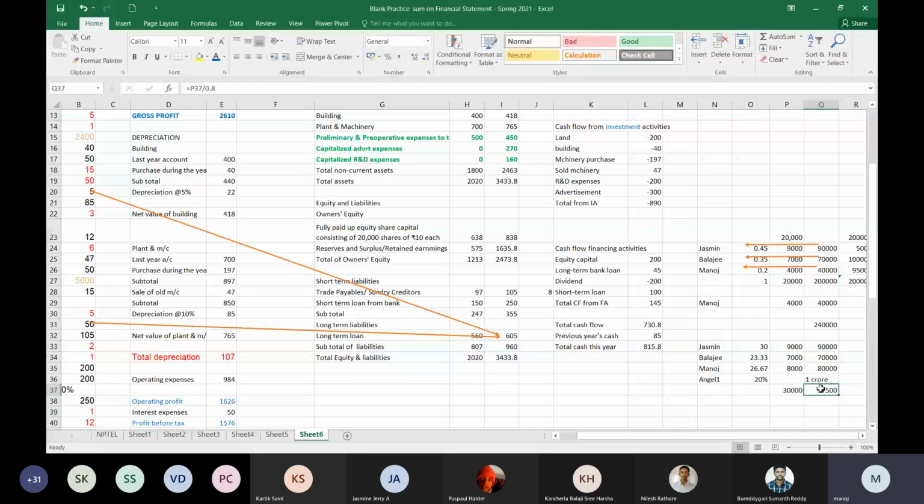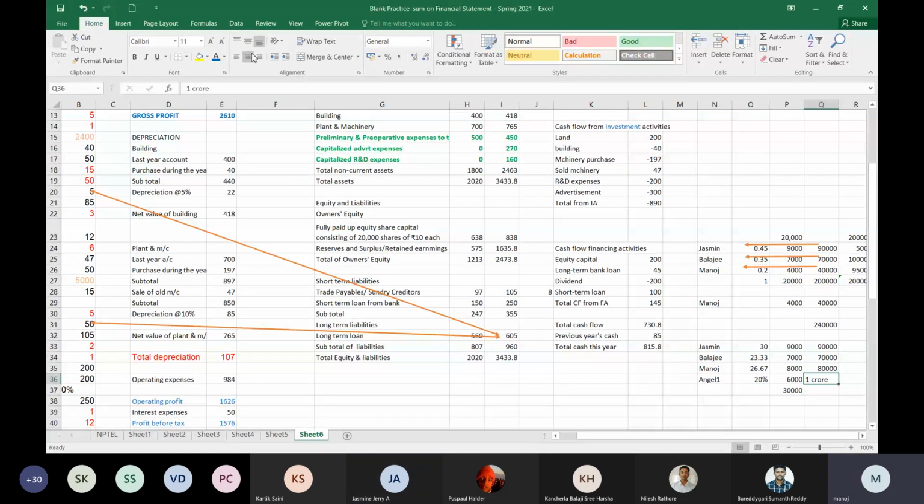I write here 30,000. And Angel holds 20% of that. So Angel holds 0.2 multiplied by this, which is equal to this. And you will remain holding 9,000, Balaji 7,000, I 8,000, but our holding now changes to this. It has already modified. This guy holds 20%. Right? That is how it changes. I hope this is clear.